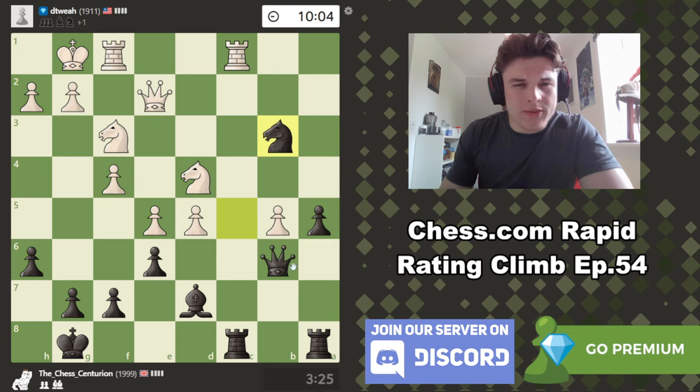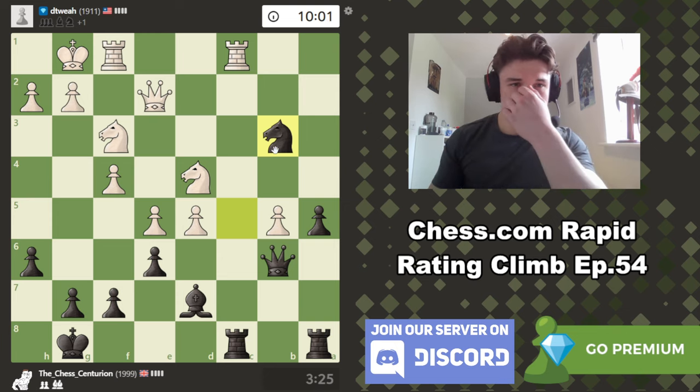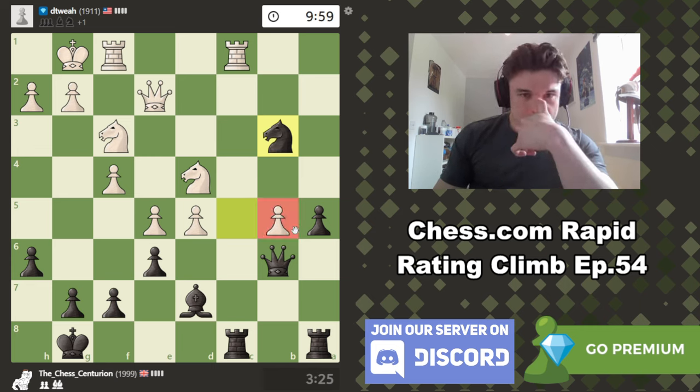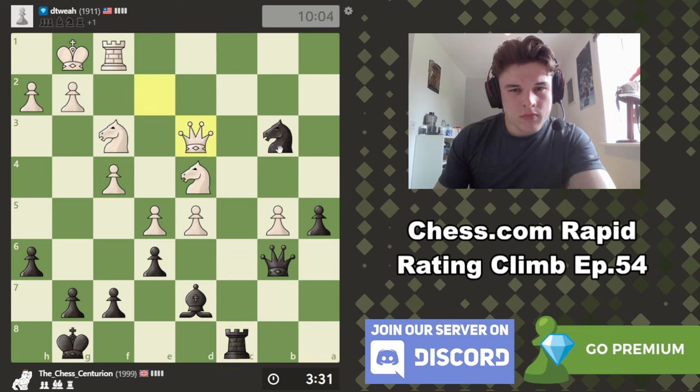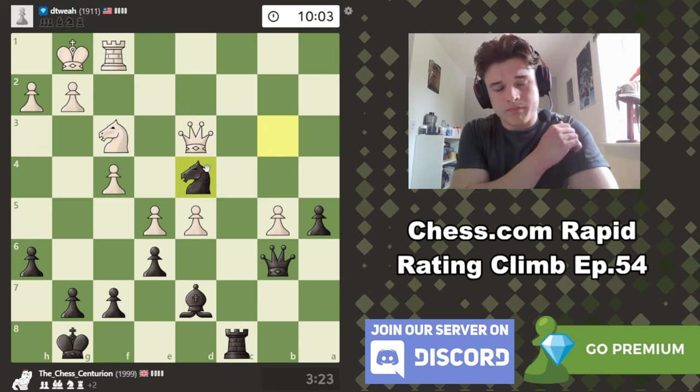Maybe an oversight. But at the end of the day, his b pawn isn't really going anywhere. And yeah, he can weaken our pawn structure. Okay. Should I take? Or should I push? Well, if I push, then he takes. I don't want to do that. So let's take.